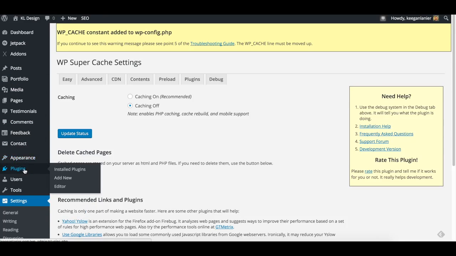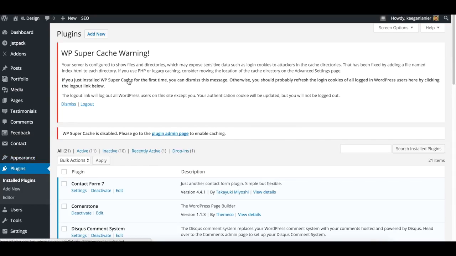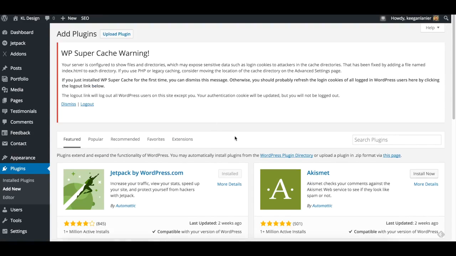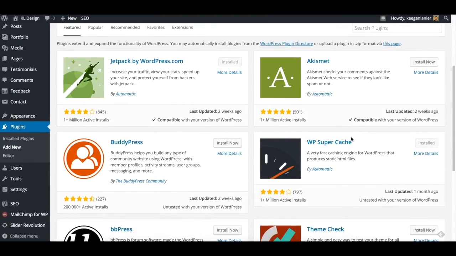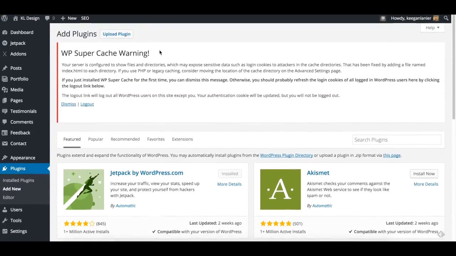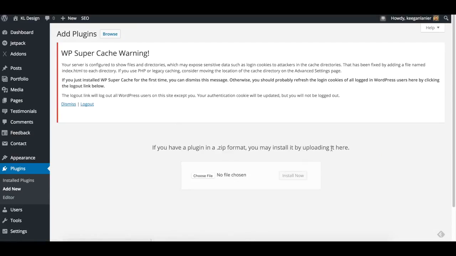So the next way we're going to show is how to do it from a zip file. So you're going to select plugins again. And when you're here, you press add new once again. So before, where you could search for a specific plugin here, or if you just select one, what we're going to do is we're going to click on upload a plugin. It's going to bring you to this screen where you can upload your zip file and you select it.